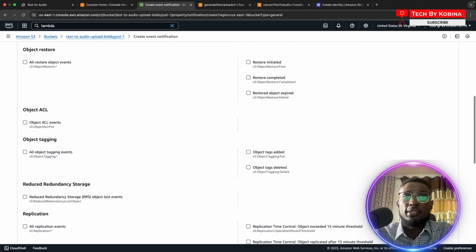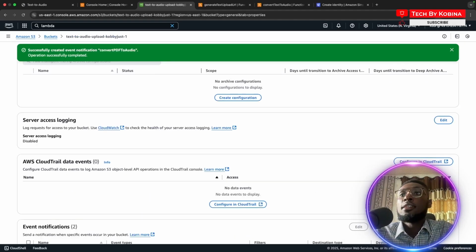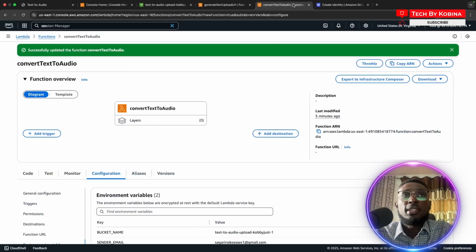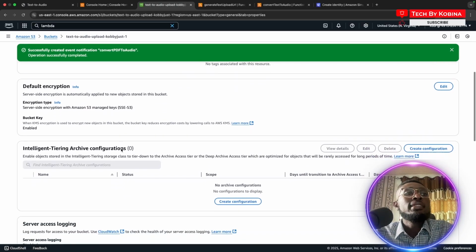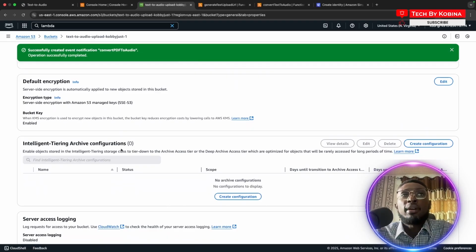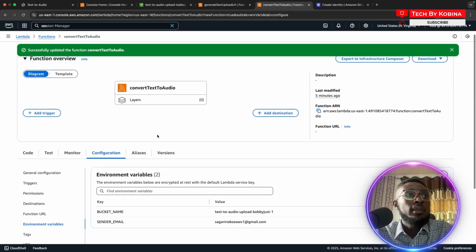So basically what is happening again is we want this Lambda function to be triggered when someone uploads something into this bucket, and then we are indicating the path: inside the bucket, if someone uploads something into an upload folder, and then the file ends with either a .pdf or a .docx, that's when this Lambda is going to be invoked.